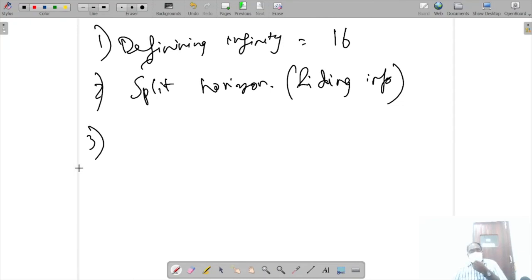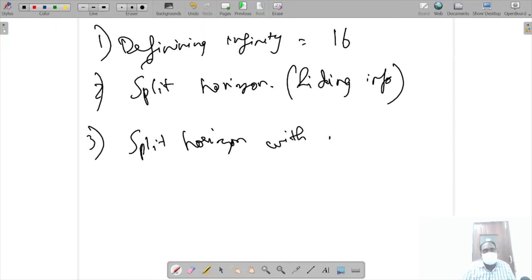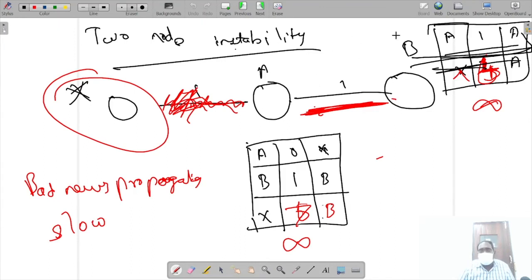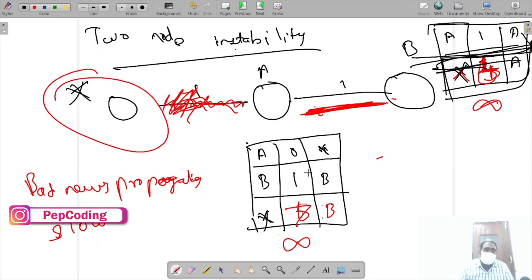You can also do it in a third way. It is a slight modification of split horizon. It is called split horizon with poison. All right. This routing table is not valid for an infinite amount of time. Each router in this network runs a timer after which the routing table expires, right? Now by split horizon, if B is not sending any information about X, this creates unnecessary chaos, right? A doesn't know what is going on, so it cannot make a decision.